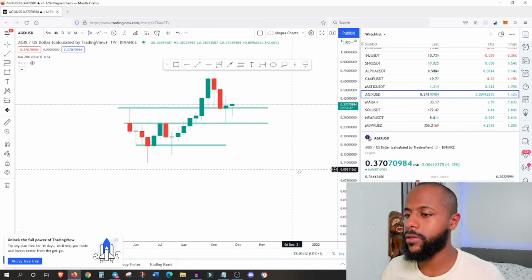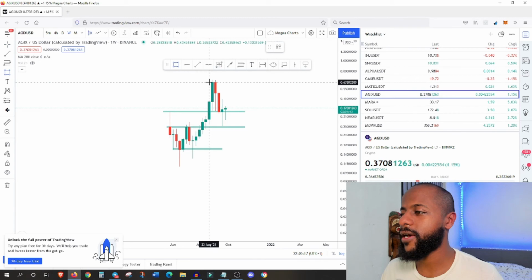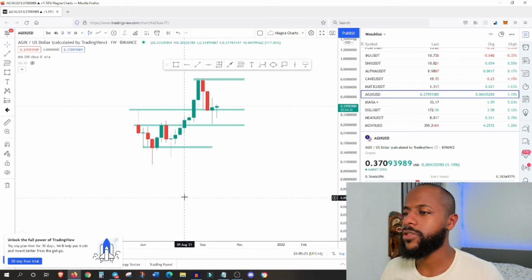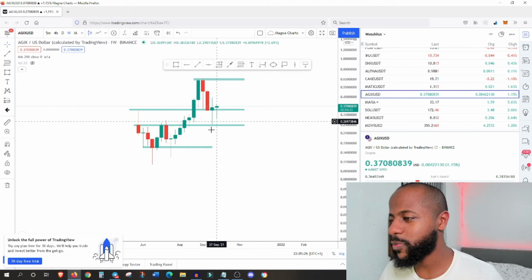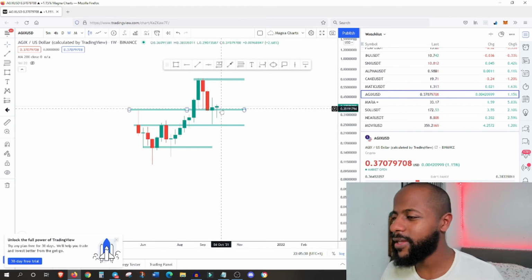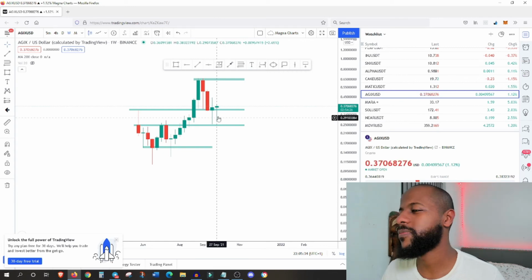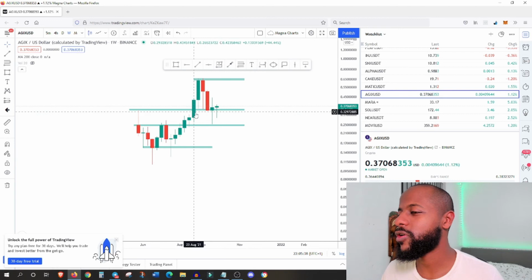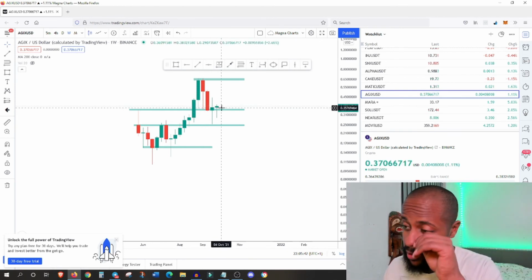Right, so we don't need to redo this. There's not too many levels to go off, but you can add a swing high right here. There you go. So with this, it's created a little swing low here. And these 2 weeks are indicating a lot of liquidity, but there's not too much volume. So there's buyers in the market that are pushing up, but there's not a lot of volume. We want to see more of a thick candle right here. So next week's going to be interesting.